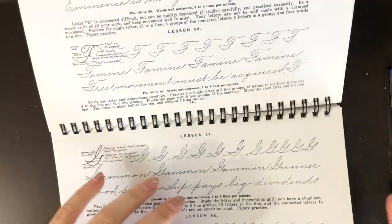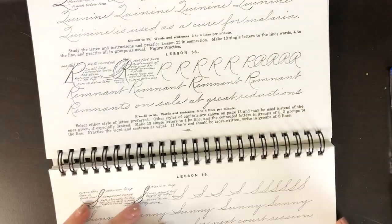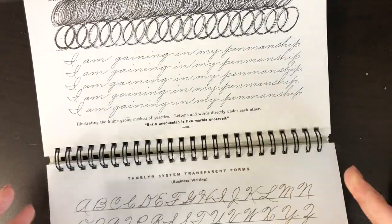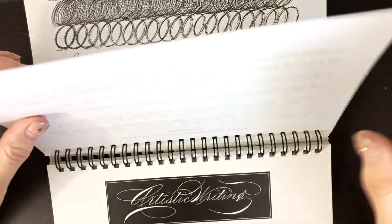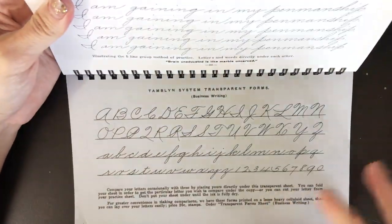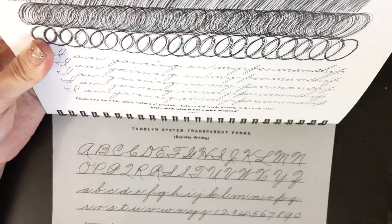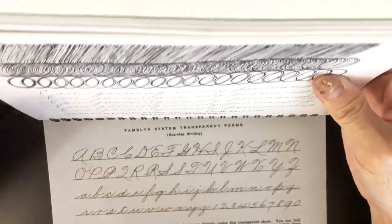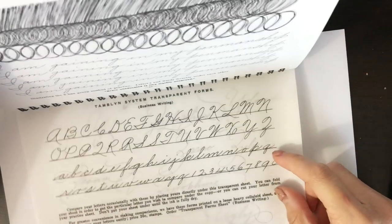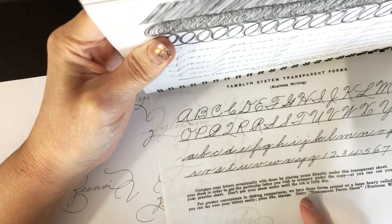And towards the middle of the book, it tells you how to write caps, how to write words. And then, as a bonus, you have a transparent page here. So this is like his exemplar. That means his page of examples. So the idea is, you want to write your stuff, okay? And then you want to put this on top to see if it matches.